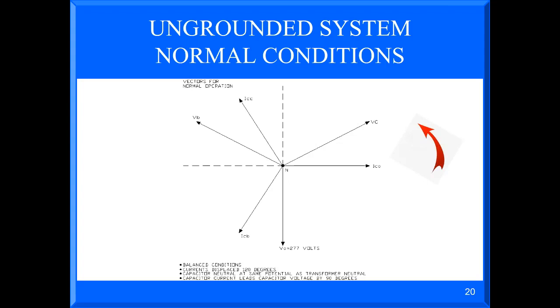I love it. The way you look at this is you're staying stationary and these vectors are moving. Okay? So if I'm standing right here at A, what's the first thing I see? VA. What's the next thing I'm going to see? This current, which should be the A phase current. The next voltage I would see is B because the voltages are going around, okay? So in this case, this actually is ABC phase rotation, all right?